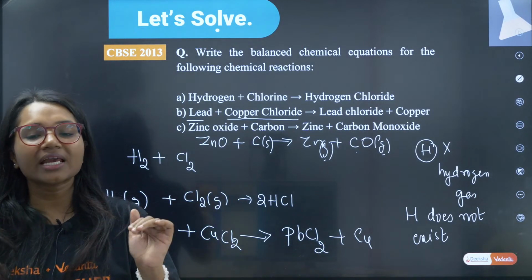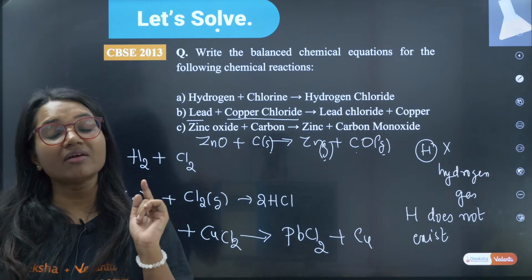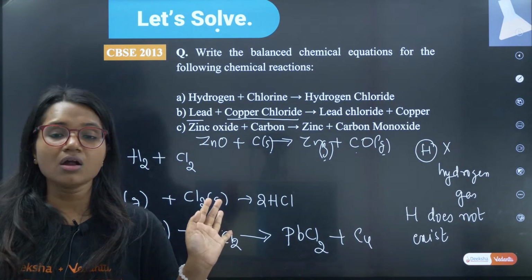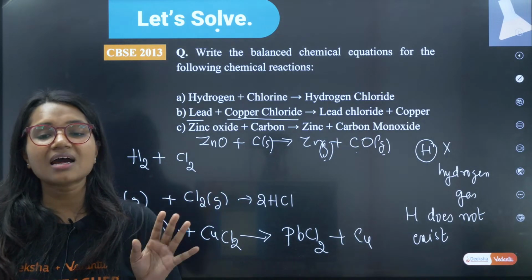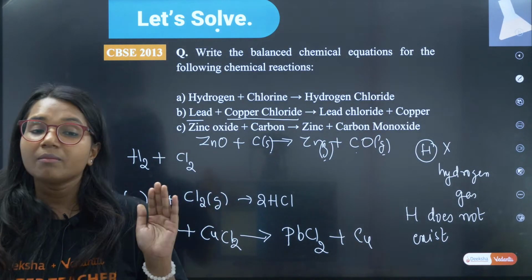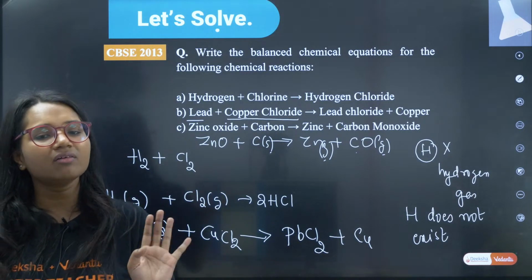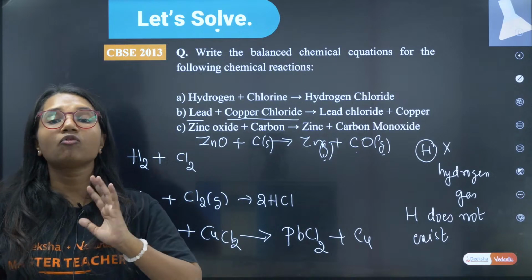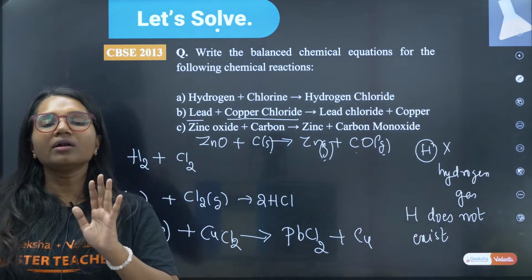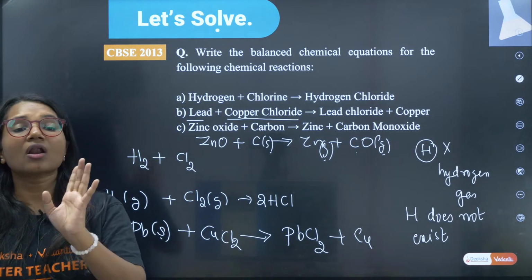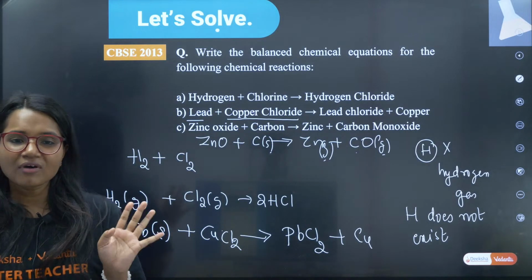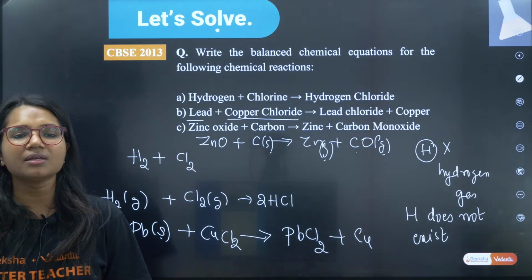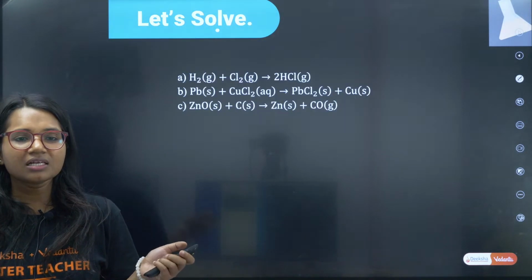Write extra information only whenever you are 100% sure. If your extra information is wrong, there are chances they will cut your marks. If you write extra information, nobody will give you extra marks; it just increases the chances of getting full marks. So don't write anything extra if you are not sure. Okay? Fine? Chalo. Is this question clear? Can we move forward to the next question? Yes? So, here is our next question.